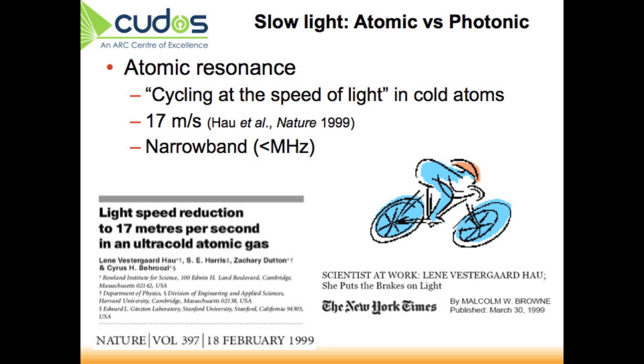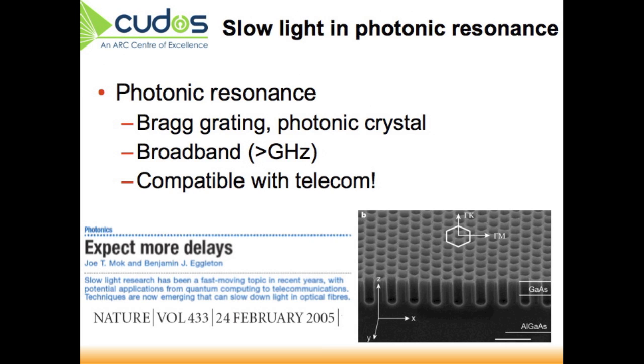Here they're using an ultra-cold atomic gas, and the point is that they freeze this gas to such a low temperature that there's an absorption resonance that's so incredibly narrow that the light essentially gets stored in the medium itself. It sits in the gas, but it's at nanokelvin. So we're trying to create photonic resonances, not atomic resonances, but photonic. And we're going to do it at room temperature, and we're going to build it out of a photonic crystal. And it turns out we can do this over gigahertz of bandwidth.